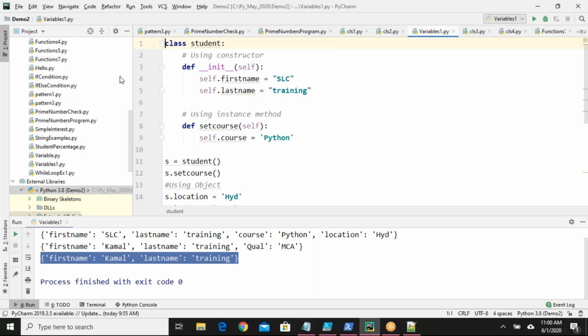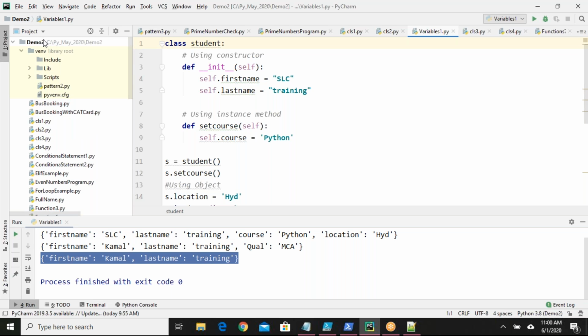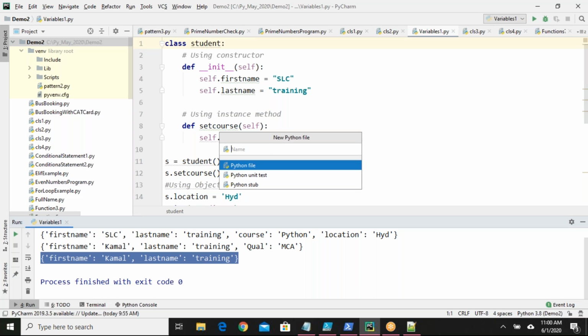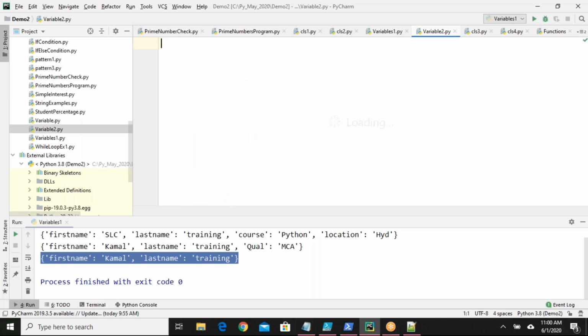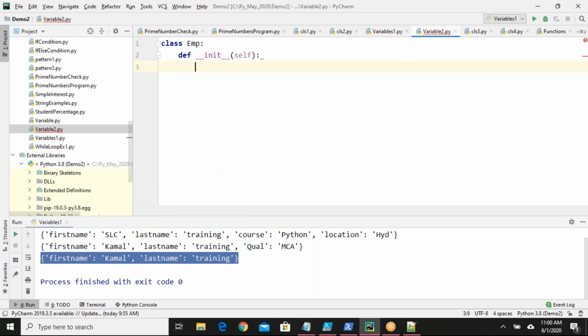Let me write one more program for your better understanding. Say class emp. Okay, define underscore underscore init.